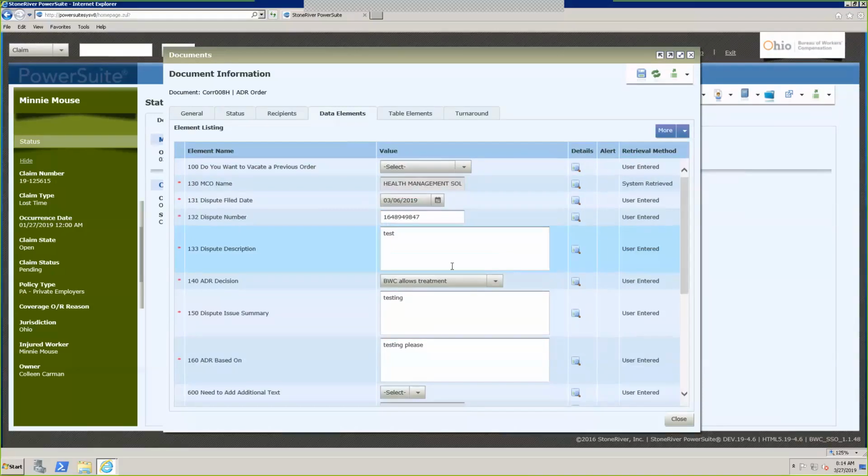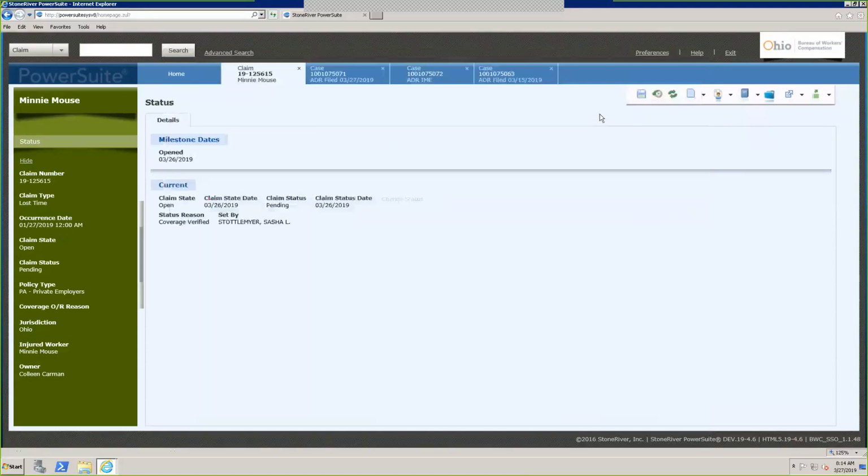Now, once I've done everything I need to do with my document, I certainly want to save it, but I also want to preview it. Your preview is living up here under the green More Actions icon. You have your check completeness, your preview document, and your produce. So you could click your preview to see it. Preview works just like it does today, so there's no change there. So once I've previewed it, everything is good to go. I've already saved it, then I can just exit out of the box.